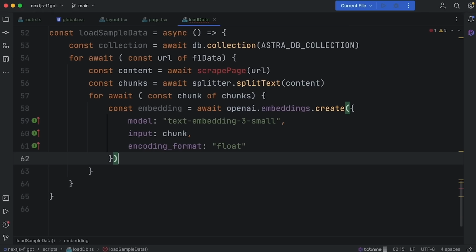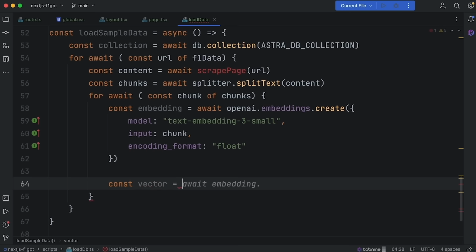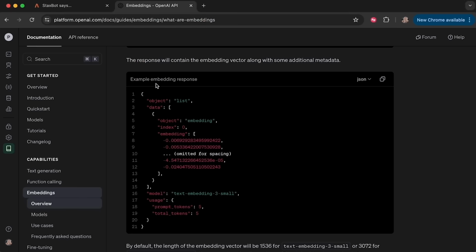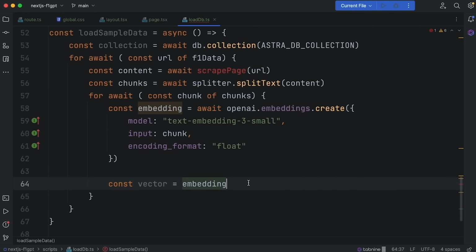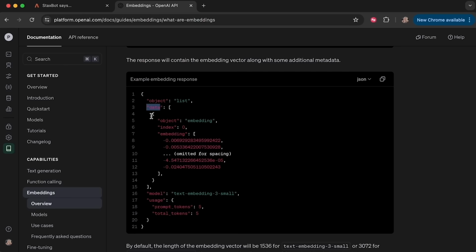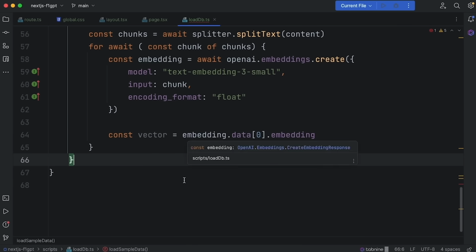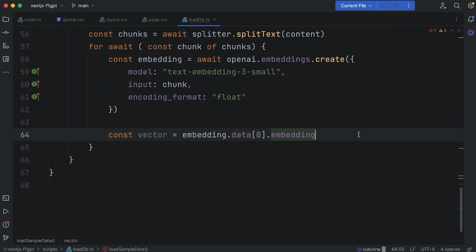The response, we should get that after this is finished. So maybe let's define that as a vector. We're going to go into the object. So we've defined this whole object as an embedding, right? So this whole object is an embedding. And then we're going to use data. And then we're going to go into the first object, like I said, and get the embedding. So once again, data, I'm going to go into the array, get the first object, and get the dot embedding in order to get that array. So my response should be an array of numbers, and that will be saved to the const vector.